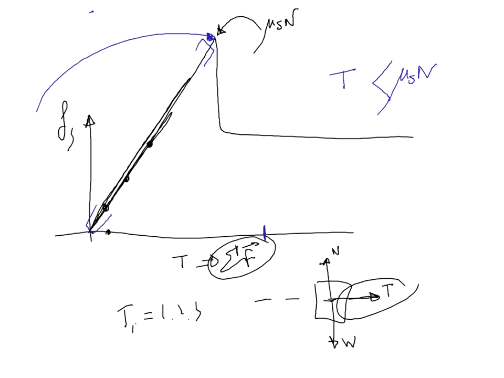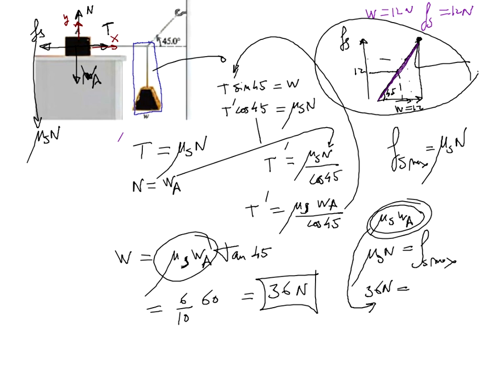Okay. They're giving us the weight of A, the weight of B, mu S, mu K. What do they want? They want F, which is horizontal, such that the system moves at a constant speed. Oh, sure. There you go. Oh, no, not that one. There you go. Screenshot. Or do you have any specific question?